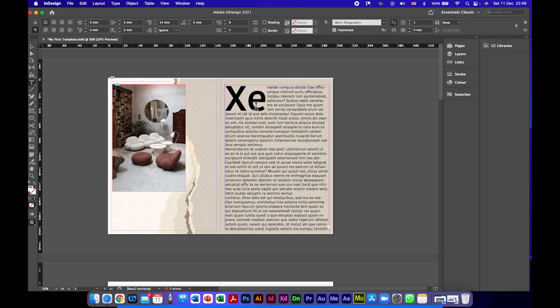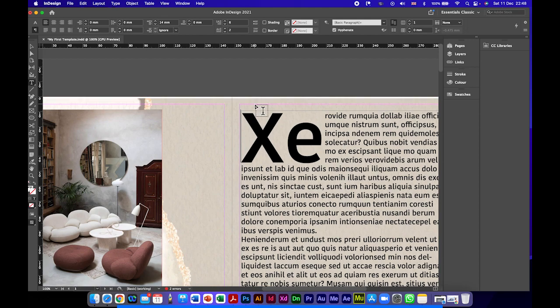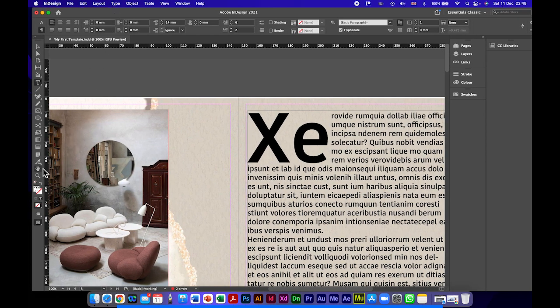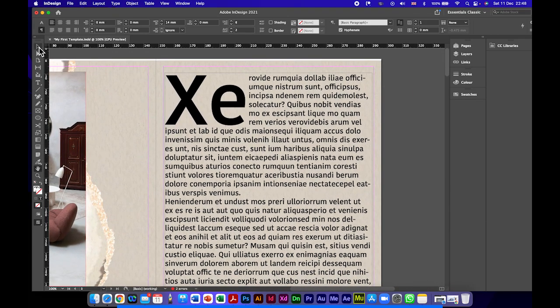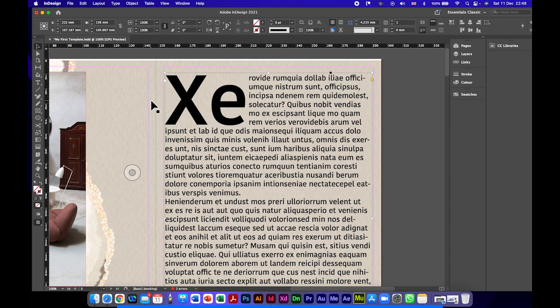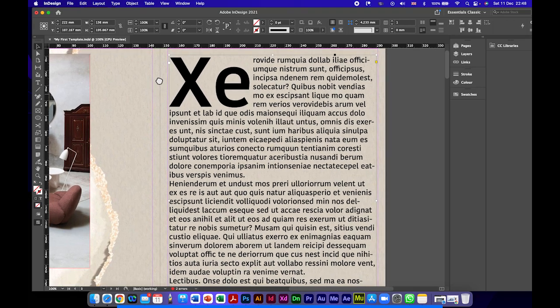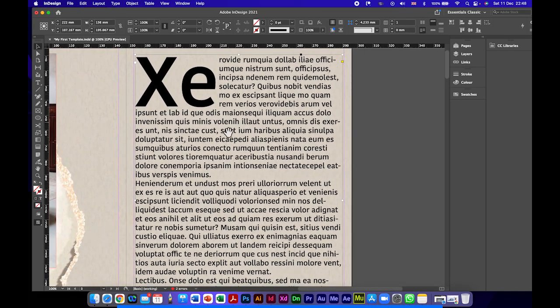Now going to the paragraph itself. Let me just zoom in a little bit to my paragraph so I can see my paragraph more. To move around within your page, you can use this handle over here. Let me just drag my InDesign a little bit to the right. Here I'm having a handle, so I can use it or using H on my keyboard. Or instead of using this handle, I can use the space bar on my keyboard. So if I'm clicking space, notice how the icon changes, from hand to an arrow. Okay, so I can move this around as well, keeping my hand on the space bar. Once I'm getting the right place, I'm just gonna release my finger off the space bar.